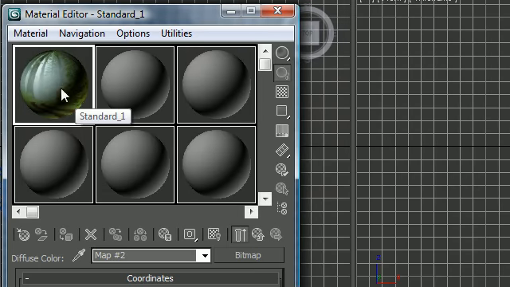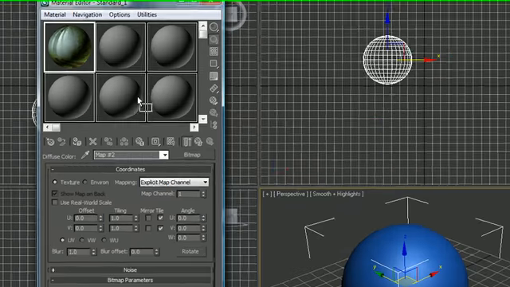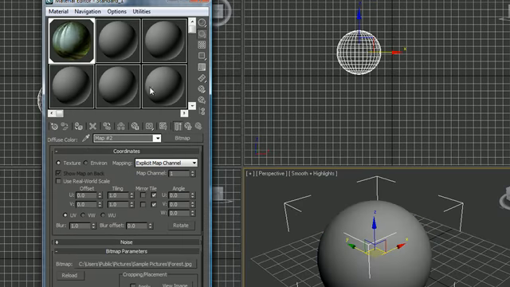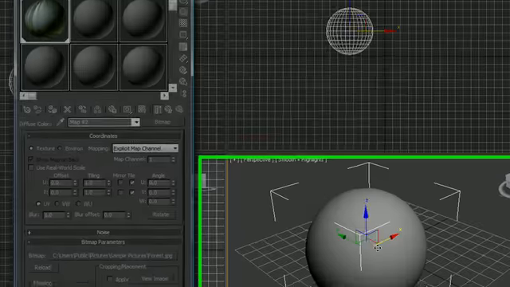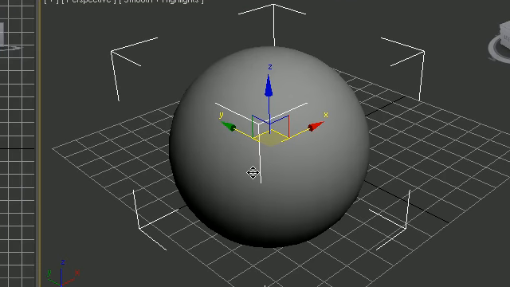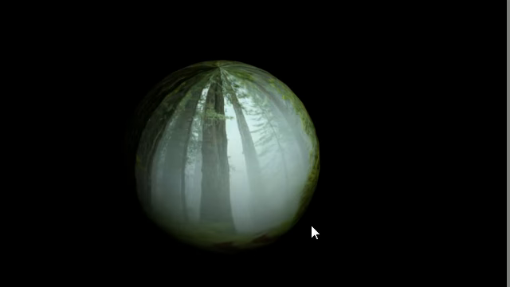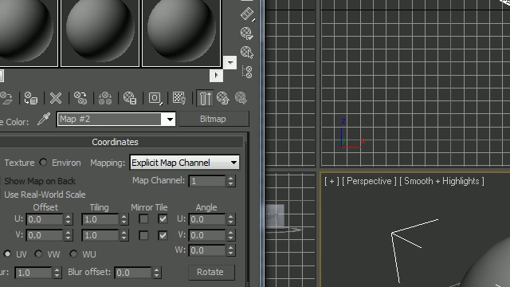So now if we go ahead and either select this and hit assign material, or we can just drag it on, you can see that my object changes from blue to gray. You're saying, alright, why did it turn gray and it doesn't have a picture of a forest on it? Well, that is because it isn't rendered out. If we go ahead and render it, we can see that now our sphere has a picture of that forest on it. It looks like a nice little shiny marble now. So go ahead and click X to X out of this.